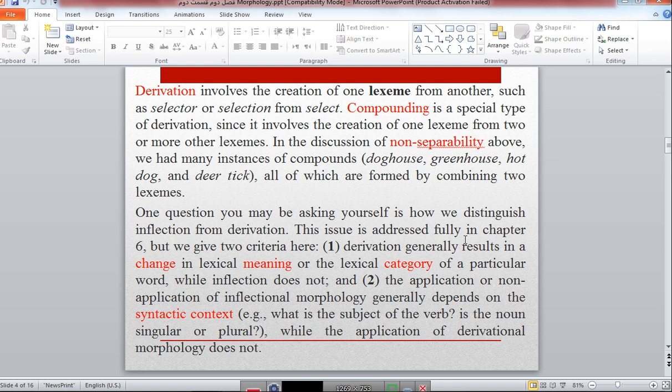So in this session I talked about the last type of word, the lexeme. As you see, we have lexeme as a citation form we use in a dictionary. So this is a type of word which I talked about. And in the last part of this session I talked about the differences between inflectional affixes and derivational affixes. So these are the differences between these two kinds of affixes.